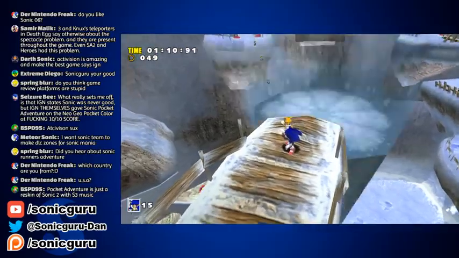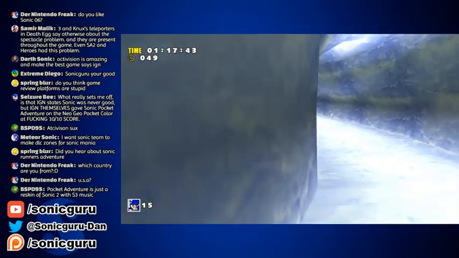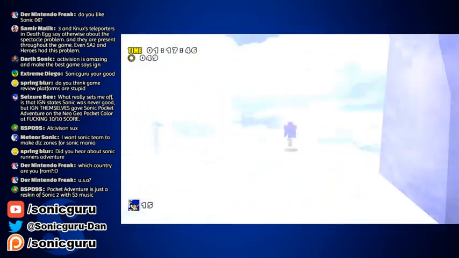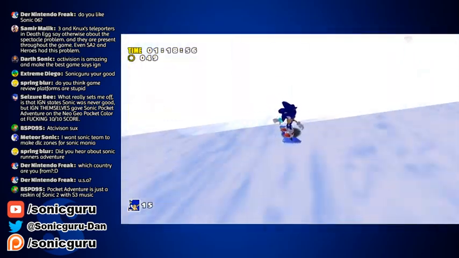Pocket Adventure Racing on Sonic 2. It is and it isn't. On the one hand, you have Neo Green Hill, which essentially is just Emerald Hill. Power Plant is Chemical Plant. But then you got to fight with Knuckles, and then all of a sudden it's Wing Fortress, and you fight as Metal Sonic. It's like, it kind of is and it isn't.